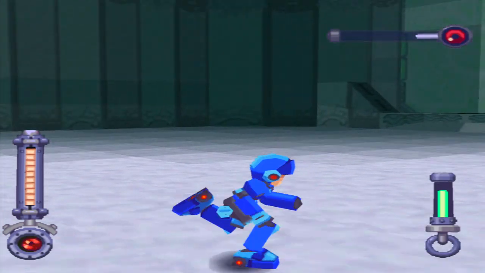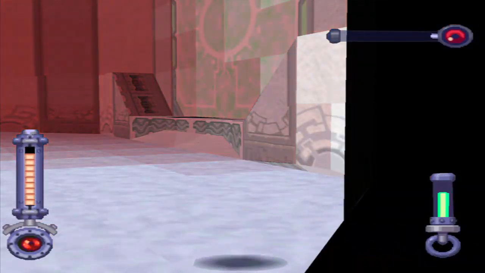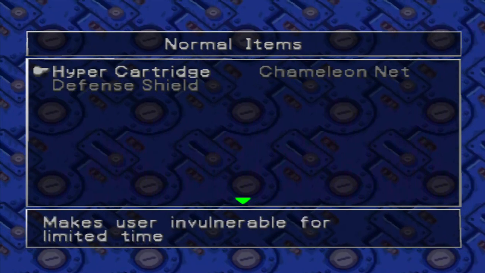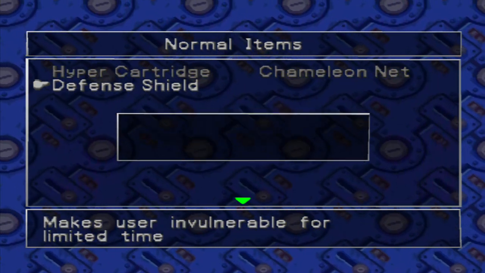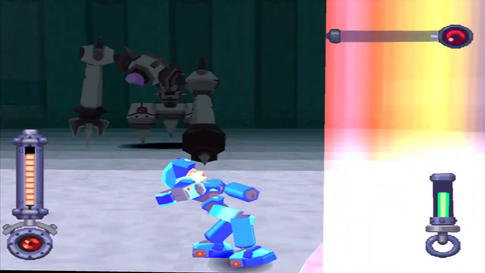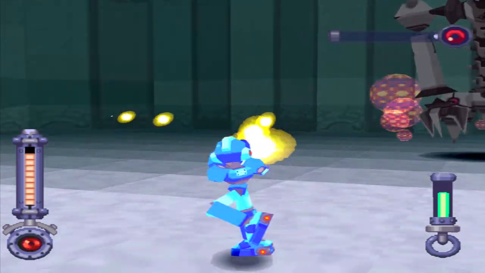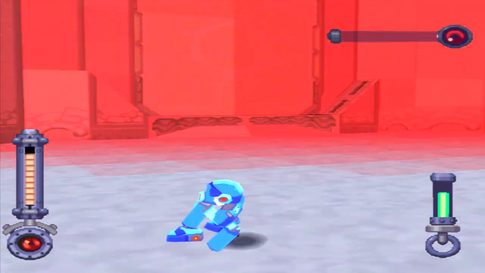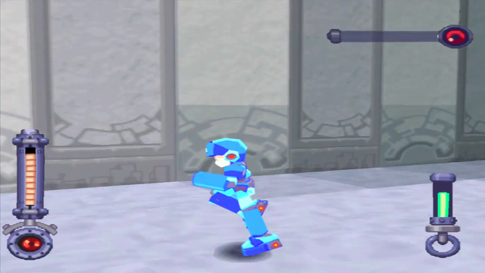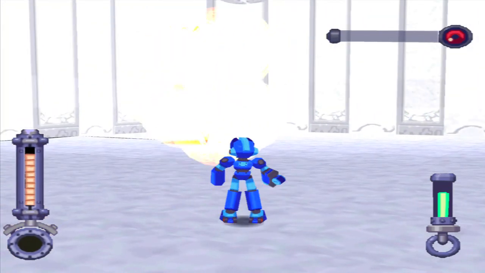What's he gonna do? One, two, three hops. Whoa! What do we use? Camouflages user for a limited time. Defense shield makes user. Might as well use that. Oh man! Whoa! Good job I pulled that on! Whoa! Oh man! That's got me again! Run, Mega Man! I think it's still on. Oh, we did it! Yippee!